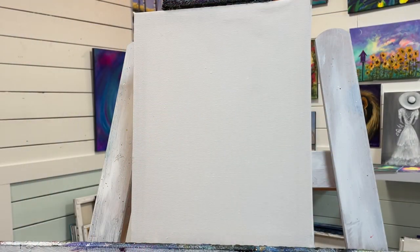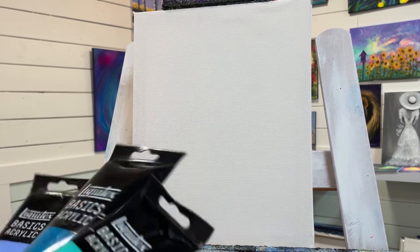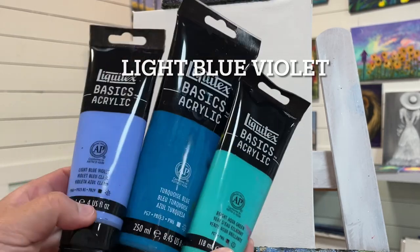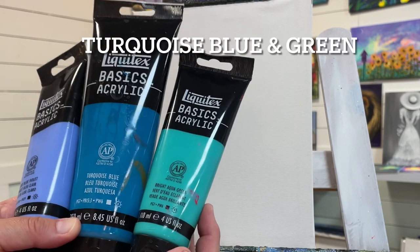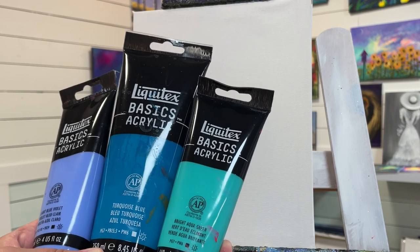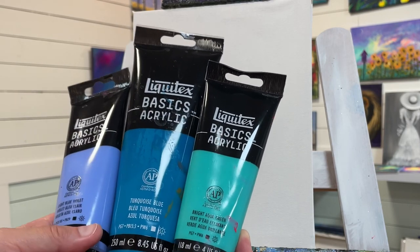Hey everyone, welcome back. Today I'm excited to show you how to paint this cute little cottage fantasy scene on an 8x10 stretched double primed canvas. I want to show you a few of my favorite colors that we're going to be using today. Here we've got the light blue violet, in the middle turquoise blue, and on the right bright aqua green. So these three colors are what I'm using today, but you can definitely use other similar colors if you don't have these ones.